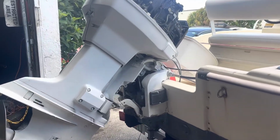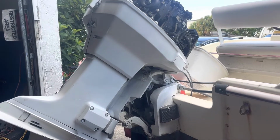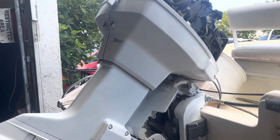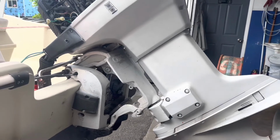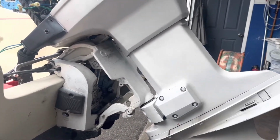So today I got to change a trim motor on this Johnson 115. It may be a '96, '97 maybe, not sure of the year. In this case, the engine is right in the lock position and it's up, so it's pretty good. I got enough room to do it.